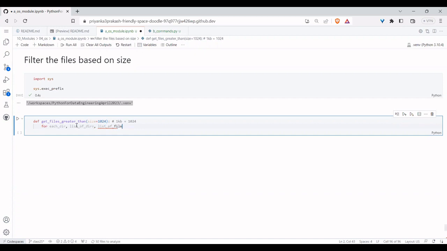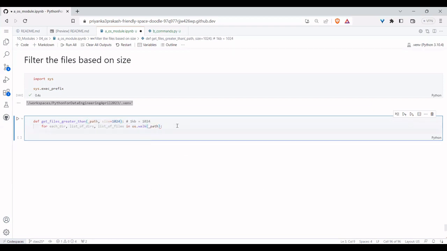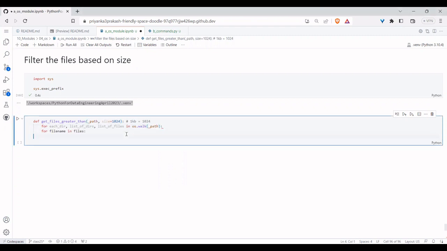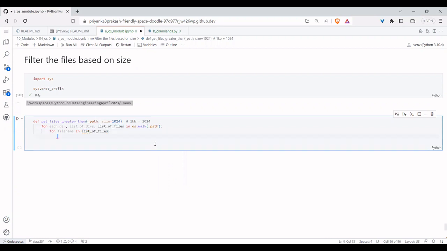You do it like this, in os.walk of a path: take a path and work on it. Within that you walk through, and you are not interested in the directories or current directory. You are interested only in the file names. So I am interested in the list of files, and in that I go through each file.